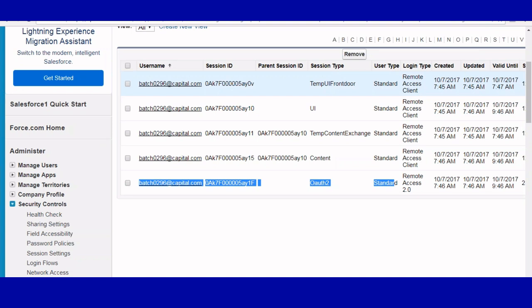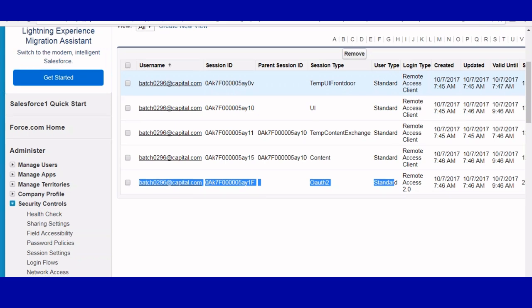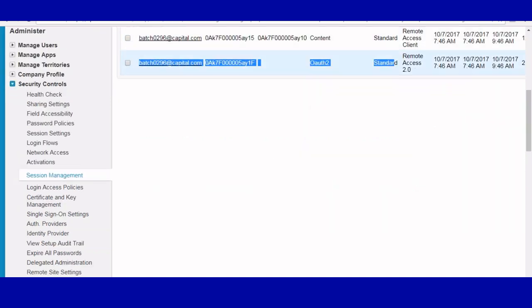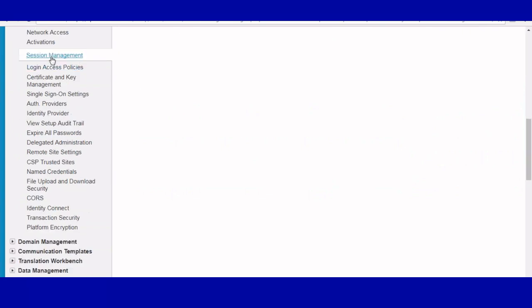You log into only one application, but internally you are connected to 5 applications. For every application there is a session ID. Are you getting my point? The list of session IDs of the user who logs in will be given in the system management.